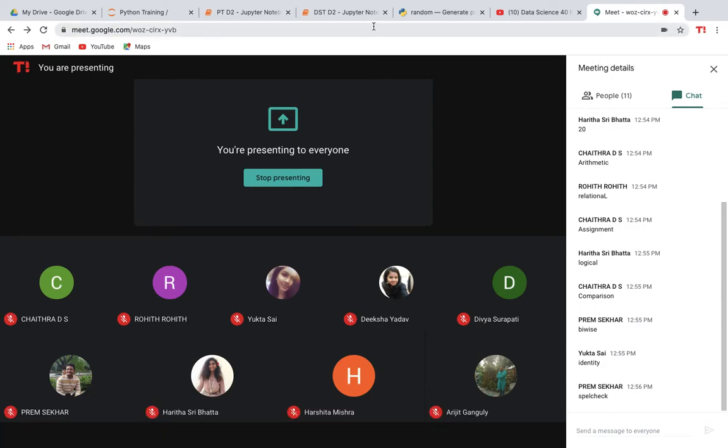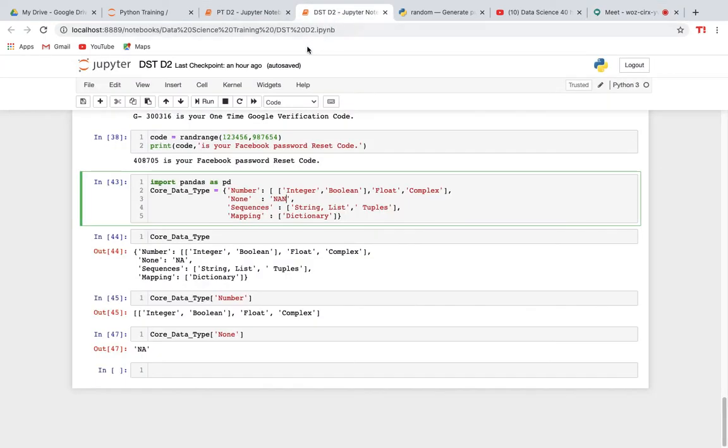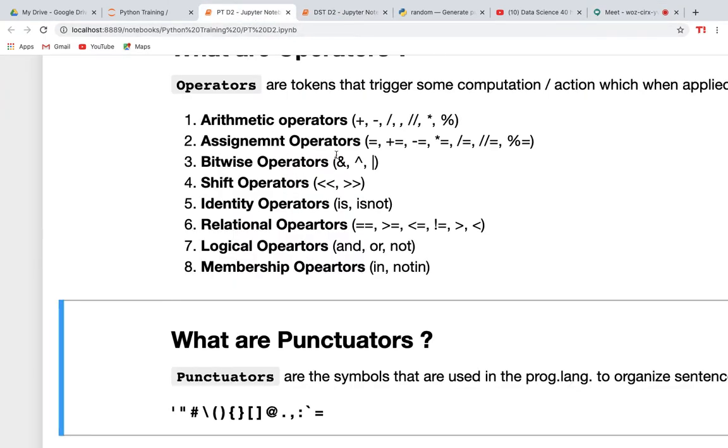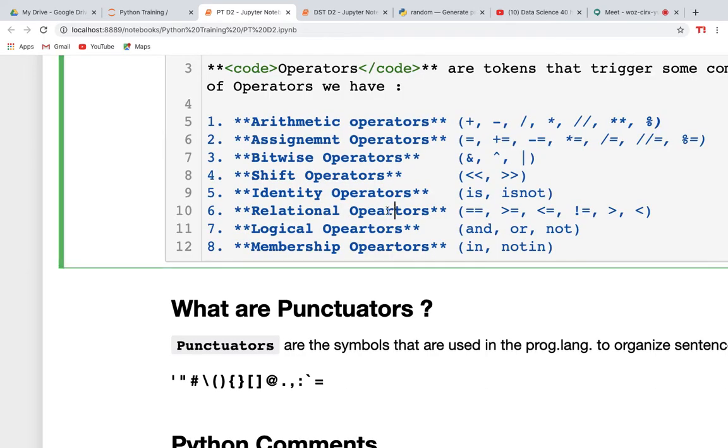Spell check, yes. Assignment spelling is an error, and sometimes there are operator spelling errors also. See this one, so this can be operators.